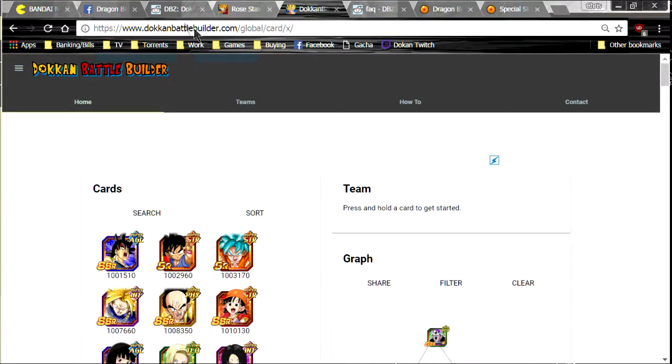But yep, this is a great site. This is DokkanBattleBuilder.com. This is definitely a great website. A lot of people use this for team building.